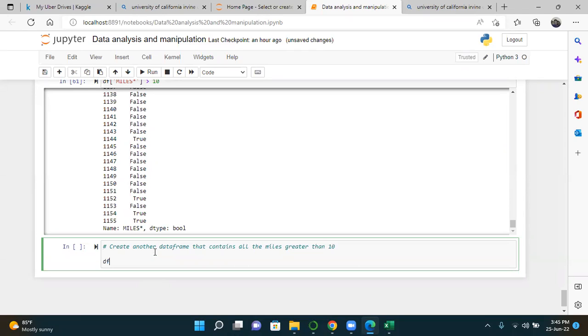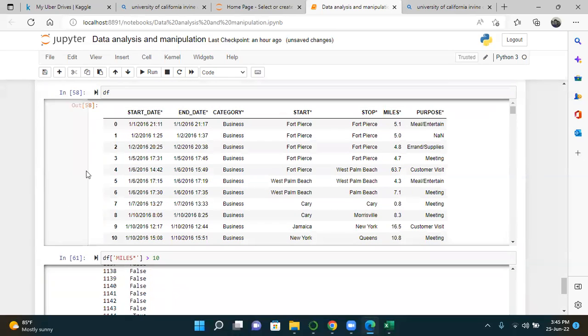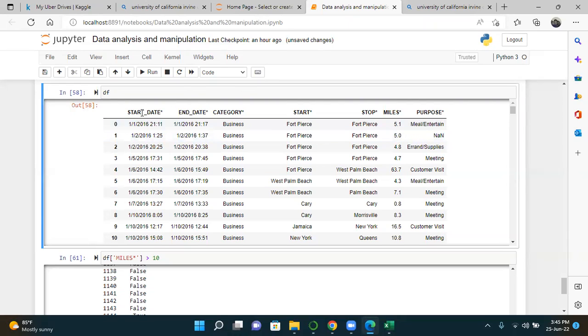So how do we do that? Let's see. As I explained, for using the loc, LOC, you can simply use the names specifically.